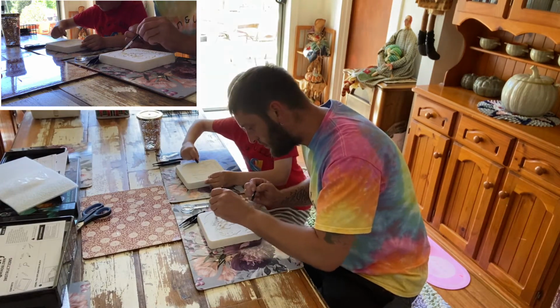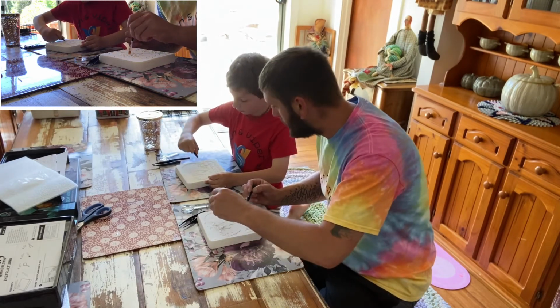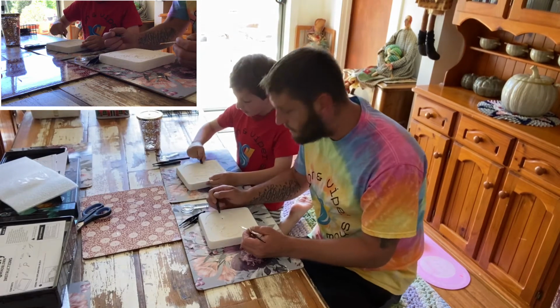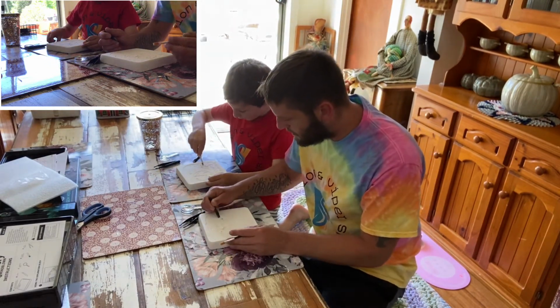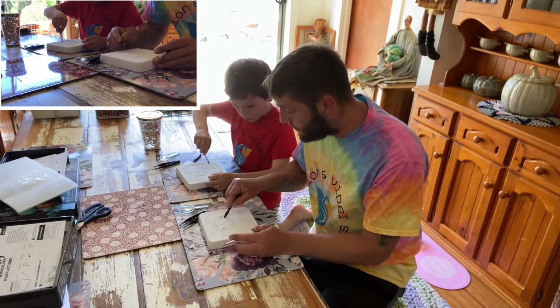But I've got to try and reveal the rest of it. It looks like something, but I can't really tell what stone or gem it is. I don't know, but we will find out. It's a real gem. They wouldn't give us a fake gem. No, these are all real gems.